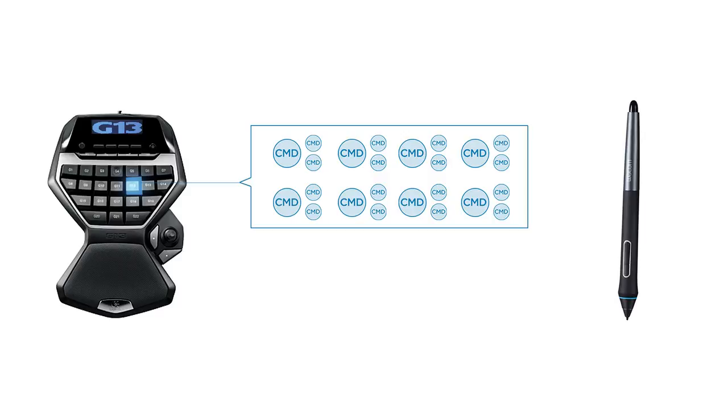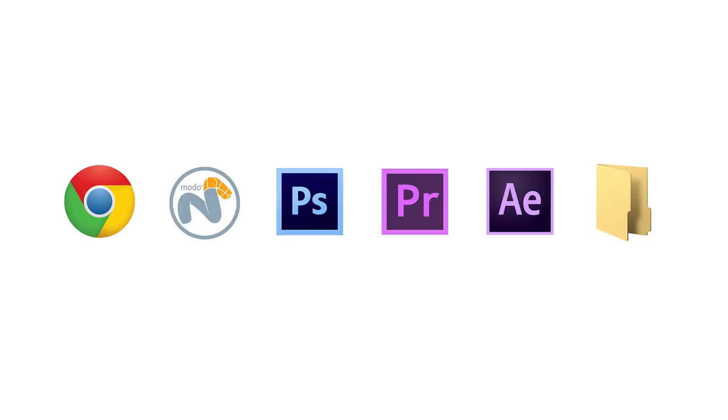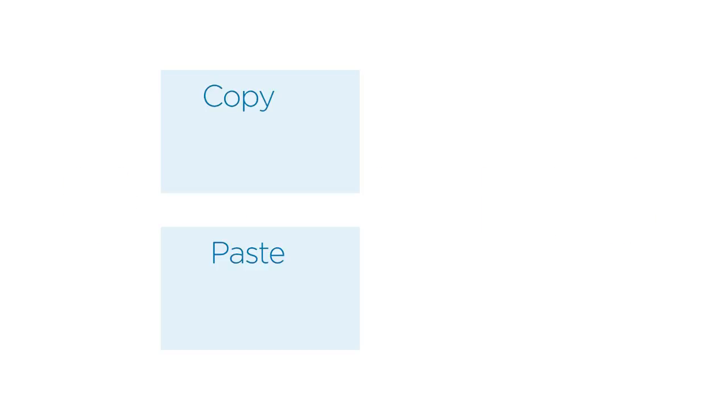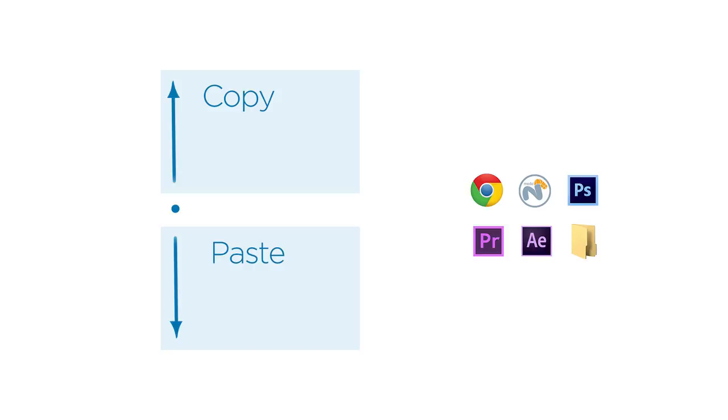So the next part of the strategy becomes, well, if you're going to use this across multiple softwares, what could you keep in common? Like for instance, copy and paste. That's something I do all the time in a lot of different softwares. So what I have for that is up and down. The gesture up is generally copy for me, and I have certain variations in Photoshop because there's multiple ways to copy. And then down is paste. And that's something that works in Windows Explorer for me. It works in the internet browser, really any of the software I'm commonly using.